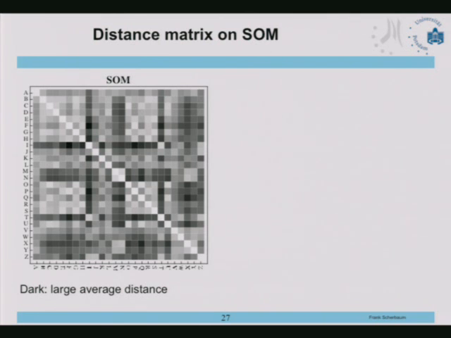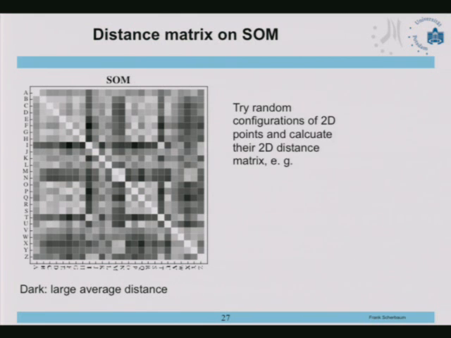And so you can do this for every combination. And this way you can actually calculate the distances between any two vectors. But this is not very intuitive. There's an easier way to visualize that, and that is to try configurations of points in 2 dimensions and calculate their 2-dimensional distances and see if the distance matrix is actually similar, and then modify the positions of these points in 2 dimensions in a smart way until we find a configuration which actually has the same distance matrix as the distances on the high-dimensional warped surface, on the manifold.